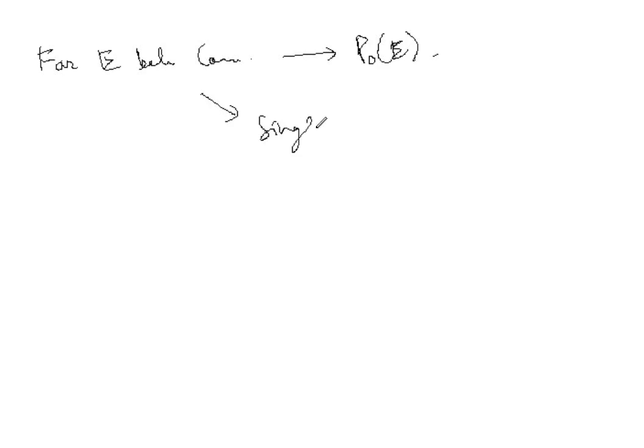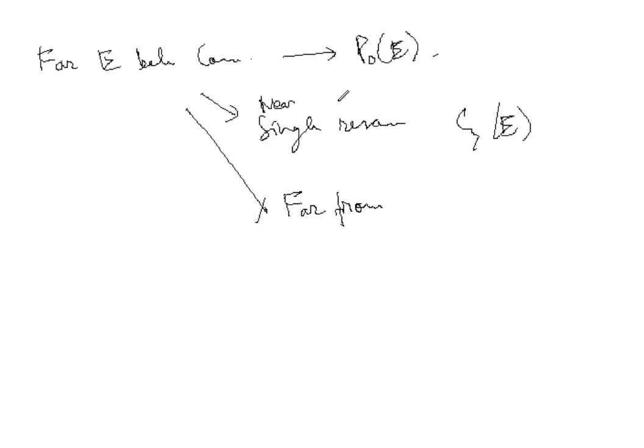Now for energy below the Coulomb barrier, we can take P from previous values, right? Now also we can take P0 as we have considered previously. And also, what about the single resonance? For a case of single resonance, we have the Xi factor that we also have considered before. However, if we are far from resonance, what happens is that this term goes to 1. There is no energy dependence. Now in any case, with or without this resonance, this is always proportional to this lambda square into P0.